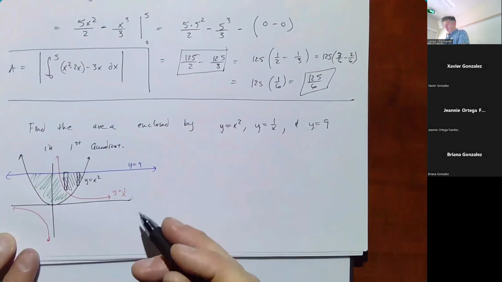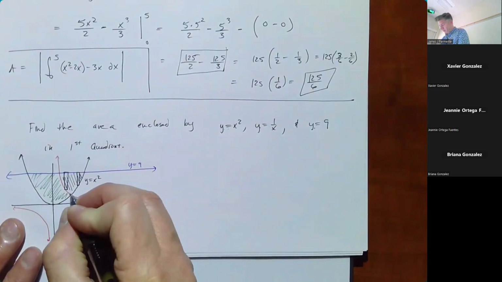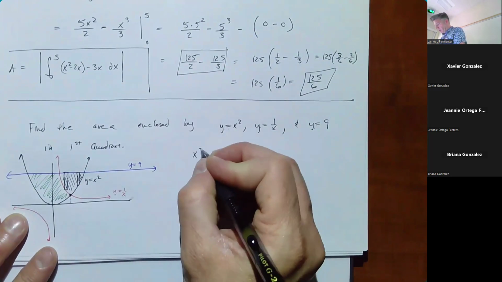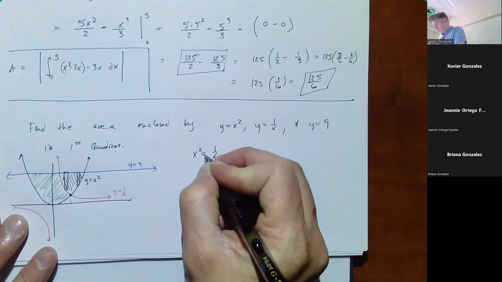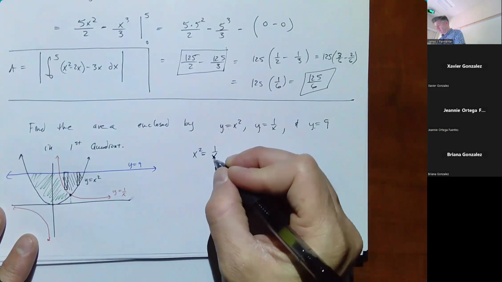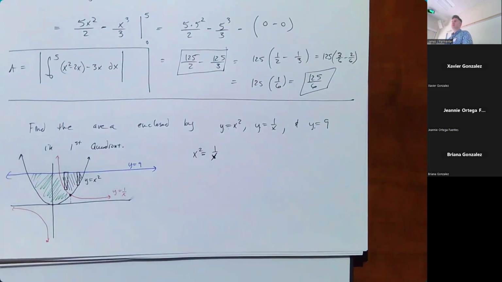So here's how we're going to set this up. We're going to find that point of intersection first. So I need to figure out where x squared and 1 over x intersect each other. You could probably guess what the answer is going to be here. Anyone have any guesses for what x could be, with the solution to x squared equal to 1 over x?